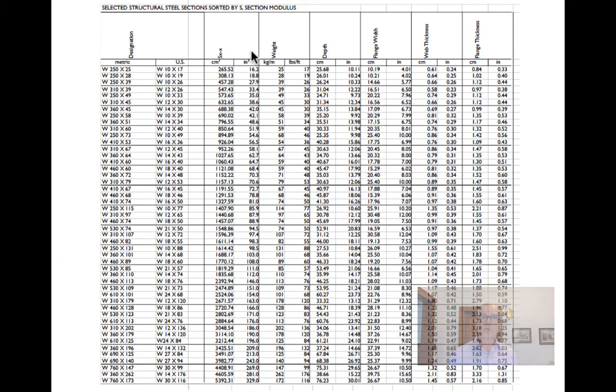The section modulus table that's most useful, at least to begin with, is this one, where we've listed section modulus increasing, and when we find out what section modulus we need to carry a given bending moment, we'll come over here and read down until we find a beam with a greater section modulus capacity than what we're asking it to take. And we'll want to give ourselves a little leeway because we know that we're going to be adding the weight of the beam back into the equation. We'll come back to this. We'll use the weight of the beam per linear foot, run the formulas again, see if it works, and if not, we'll go down further on the list to find section modulus.